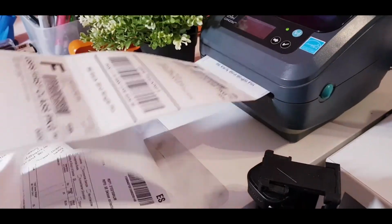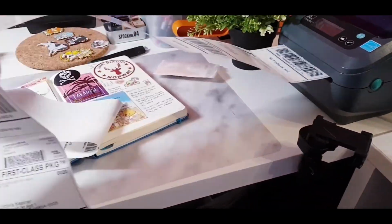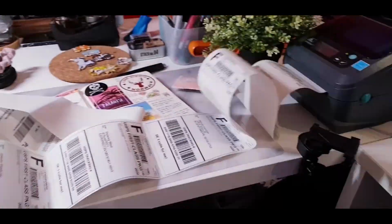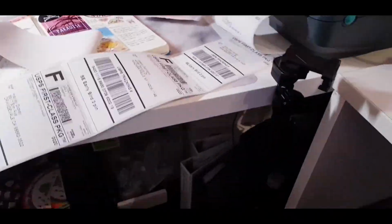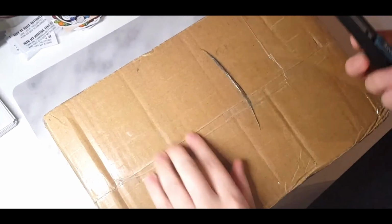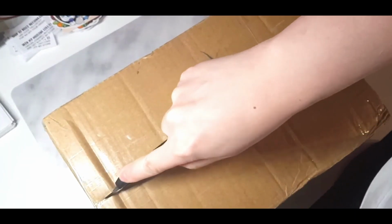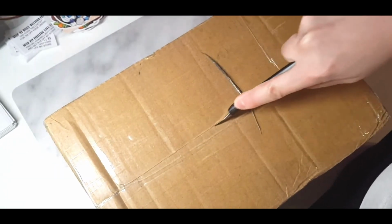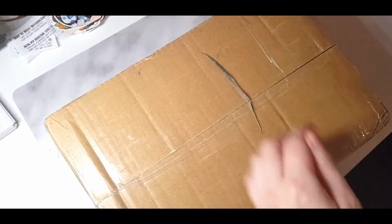And yeah, this is me prepping for my second Kickstarter fulfillment. It was fun. Like, I finally realized you could use an Excel sheet. You could download the information from Kickstarter in Excel, set it up to my shipping company, and just print it all in one go. So it was really fun printing over 100 labels. And I'm like, why didn't I do this for my first Kickstarter? Because I hand input all the addresses like an idiot.